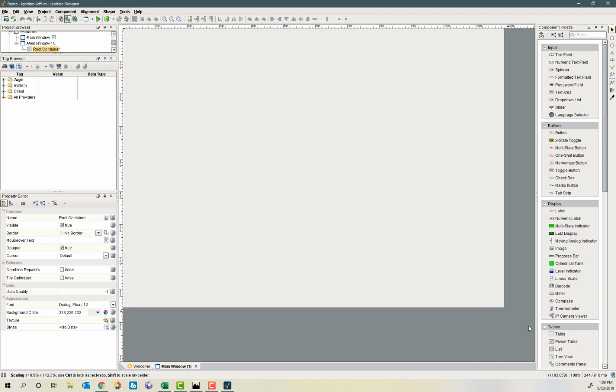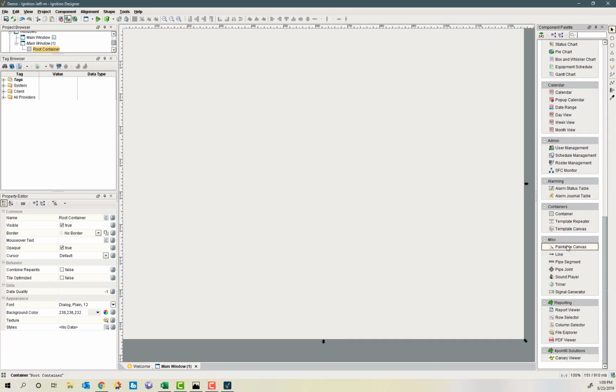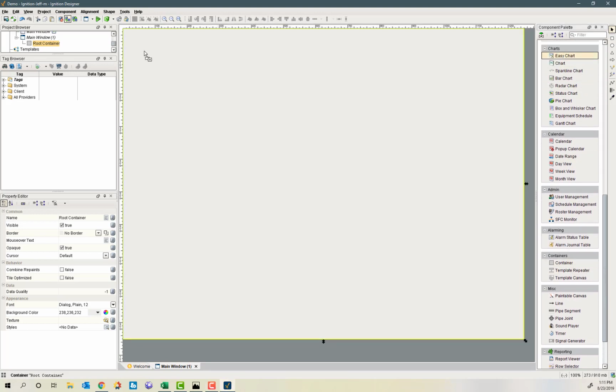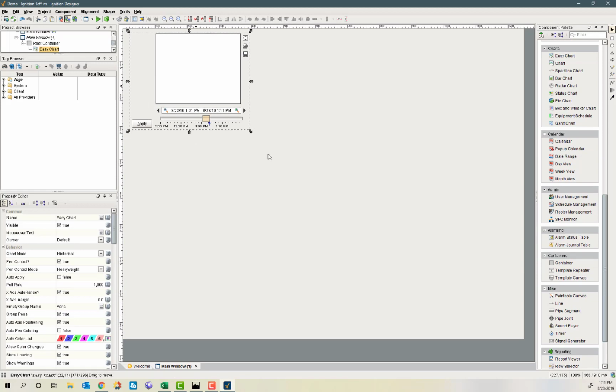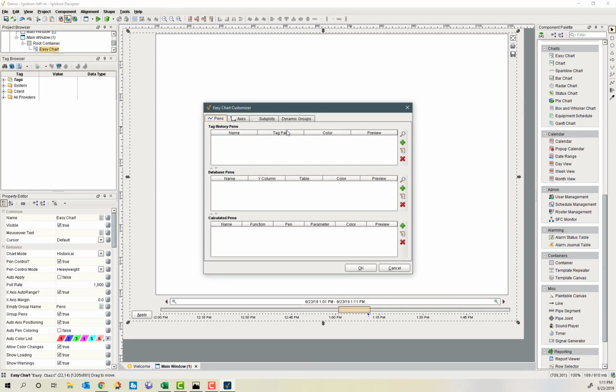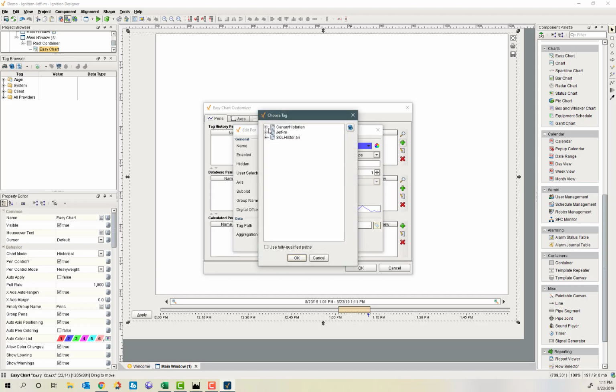On this window, I go ahead and drop an easy chart for this example. So we'll drop our easy chart on. Go ahead and double click to open up the customizer. We want to be on the pins tab, come into the top section, tag history pins, pick a tag path.